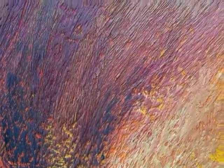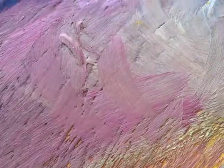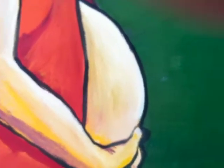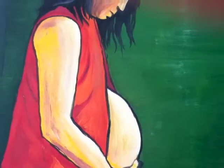Just smears of color blended together on the surface, interacting with the other colors on the surface. This is an image of a pregnant woman. This is not an abstract thought, but this is abstract art. Everybody knows what a pregnant woman is. Everybody knows what needs to be there to communicate it. But how are we going to get to that image? These are hands. Do I need to have fingernails to communicate pregnant woman? Not really. I do need to have a belly though. And I do need to have a woman.